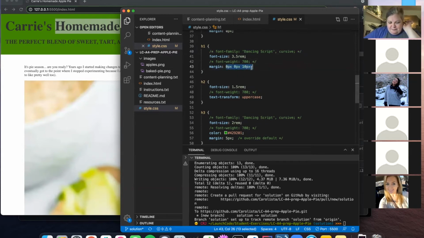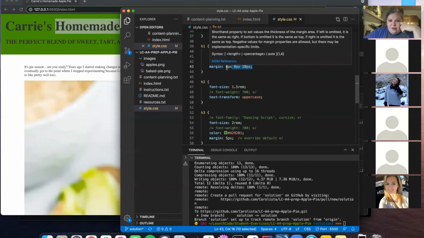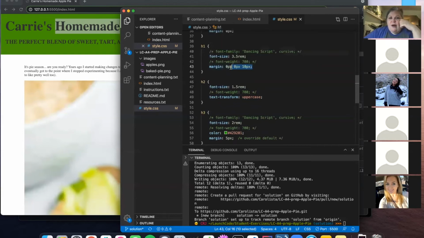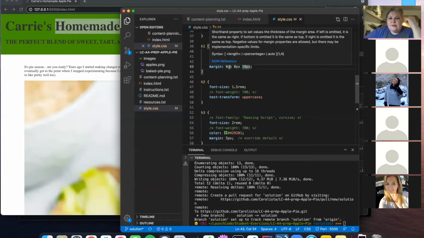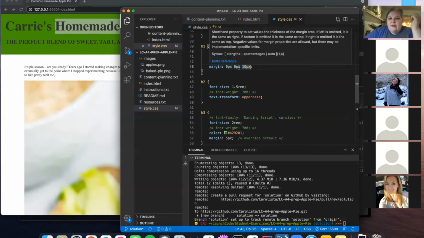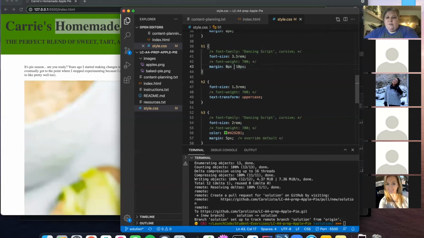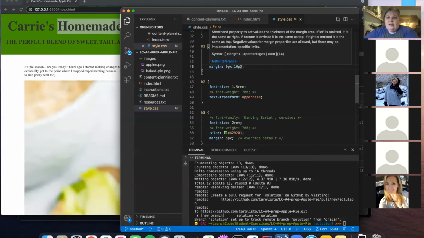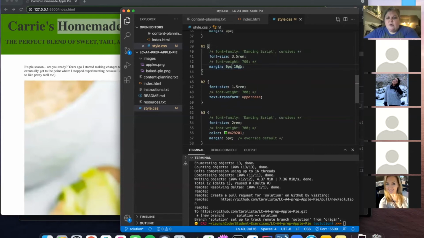By the way, just so you understand, you're going to see this a lot of different ways. If you're not familiar with how this works, you can have 1, 2, 3, or 4 of these. If you have 4 of them, it means top, right, bottom, left. It goes clockwise from top. If you have 3 of them, it means top, left and right, and then bottom. If I only had 2, then it would be top and bottom, and right and left, or you could just say vertical and horizontal.